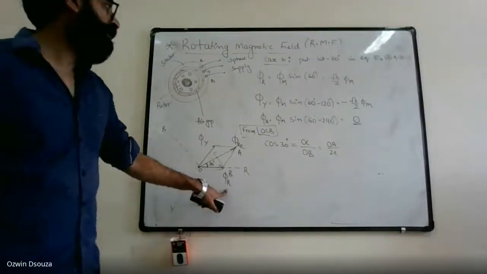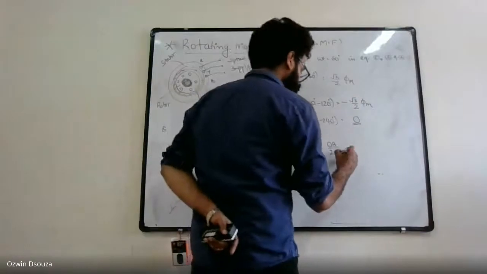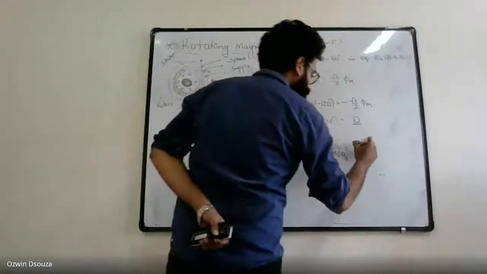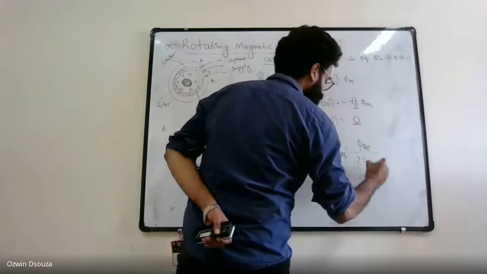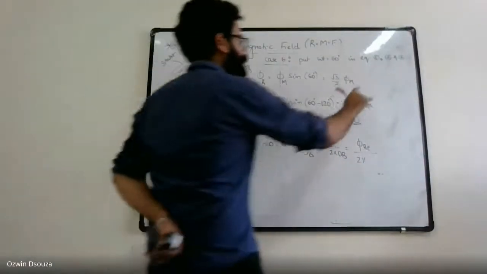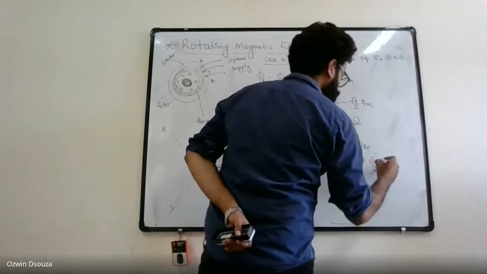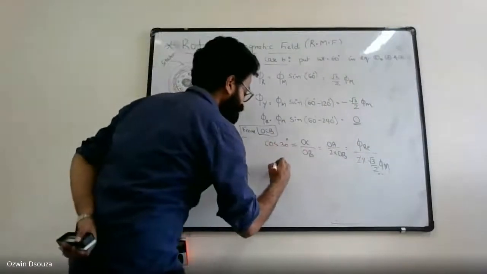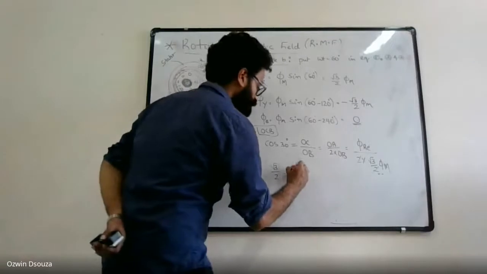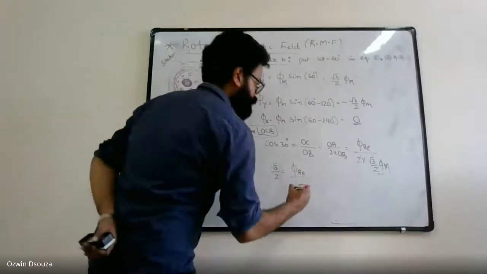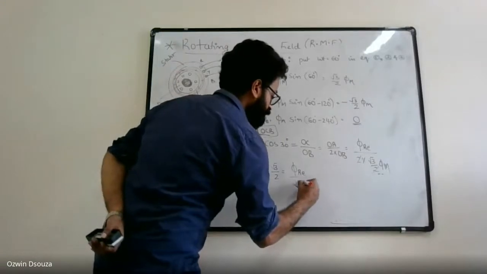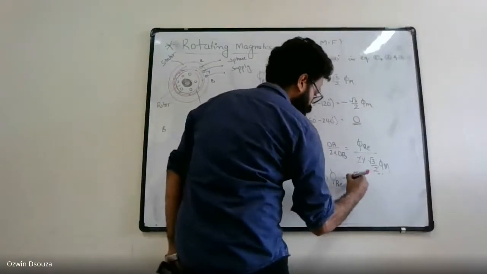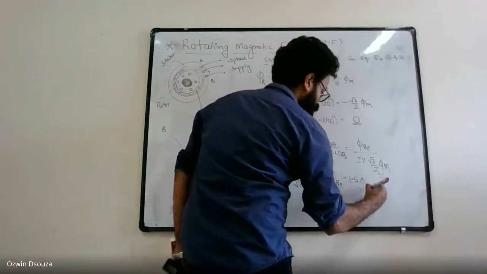OB represents phi r. And what is phi r? Phi r is root 3 by 2. Okay, we'll write it as OB and then we will substitute the value. So OA represents phi r e divided by 2 into OB. OB is phi r and phi r is root 3 by 2, into phi m. So 2 gets cancelled and then you cross multiply. So what is cos 30? Cos 30 is root 3 by 2, which is equal to resultant value phi r e divided by root 3 into phi m. When you cross multiply, you will get phi r e is equal to 1.5 times phi m.